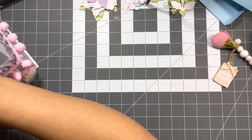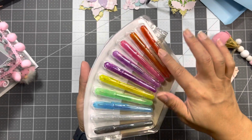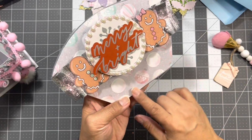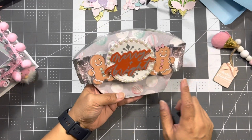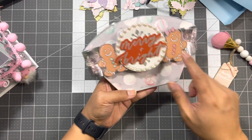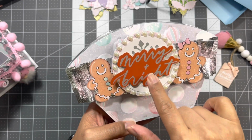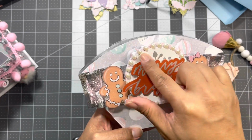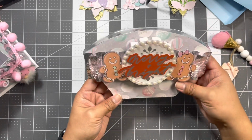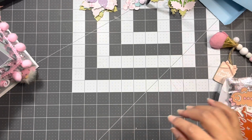The next one, I got her some pens, and these are little mini pens from Dollar Tree. I just covered the front with some of the paper pad from Michael's, the Silent Night paper. And there's the trim, you can actually see it. And these are Luisa's gingerbread people. And these are the Michael's sticker set that I hauled. So simple decoration. And then these are the pens. So I thought that was cute.